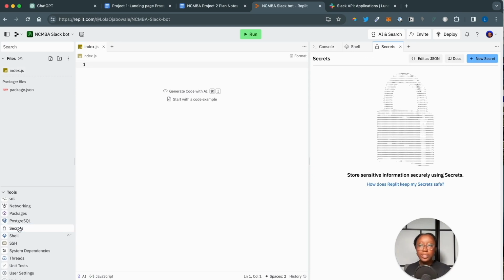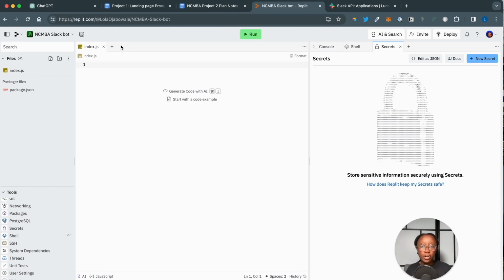So secrets are environment variables, which are another crucial aspect of software development. They keep sensitive information like API keys, tokens, or database passwords private by storing them separately from your source code. So in order for us to run this Slack app, we're going to have to give it some credentials so they know who it's for, what workspace, what configurations, what access rights they have. But especially with things like API keys, database passwords, you do not want to put them directly in your code. You want to make sure that you keep those secret, because if someone else grabs it, they can take actions on your behalf.